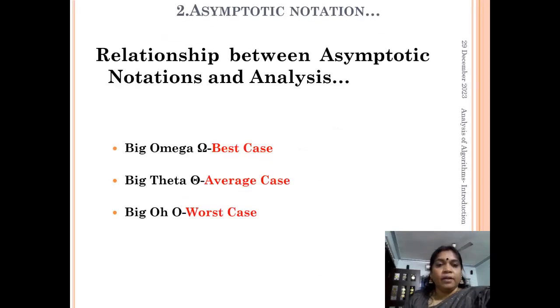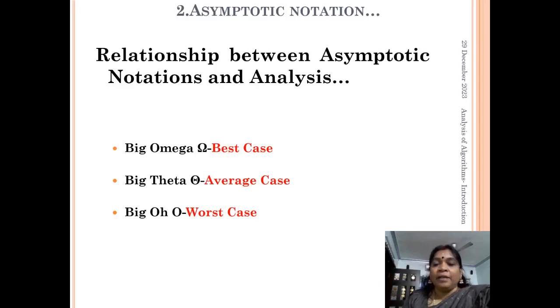So the notations are over. Here I am going to relate notations with different cases of analysis of algorithms. I can relate omega with best case because it provides a lower bound, and big O with worst case, as I already told you, because it provides an upper bound. So the middle one, big theta, relates to average case. Using this we can find out the average time of an algorithm, what will be taken as its running time.